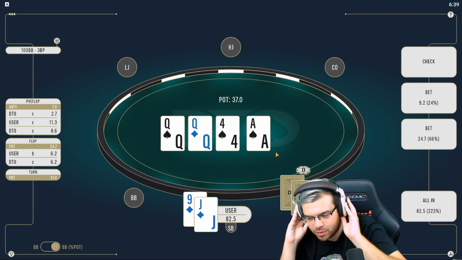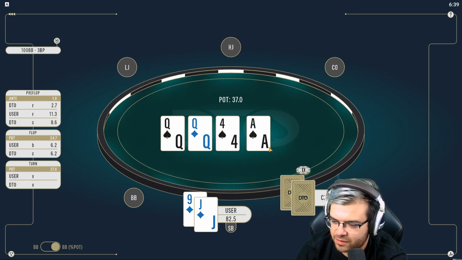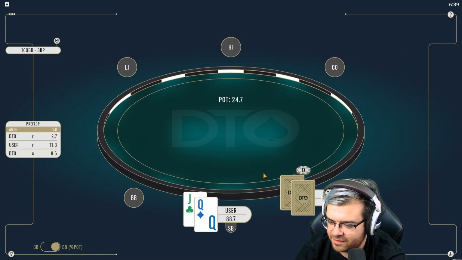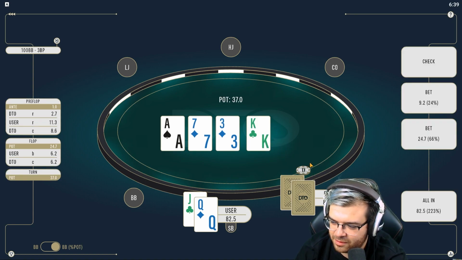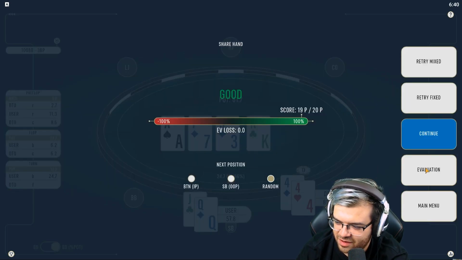Actually, GTO is just so simple. People have just been ignoring it for a long time. I think giving up with this is fine. Only the best. I like continuing here. Ship it. Ship it, baby. We could ship it. 19 out of 20. Do we ship turn?